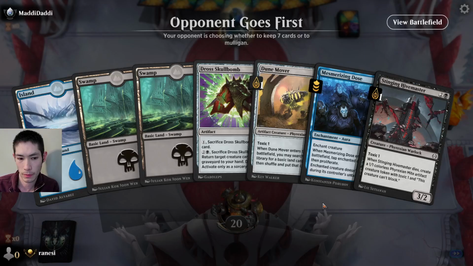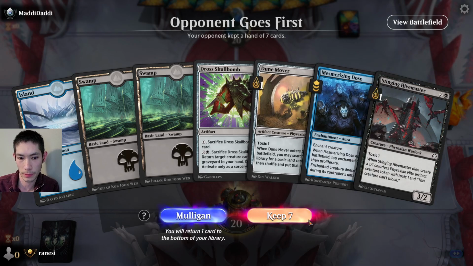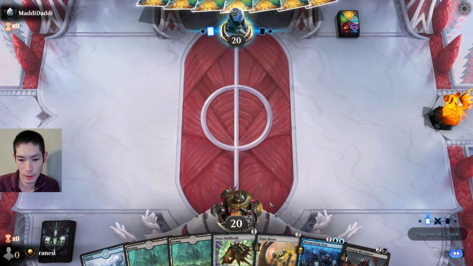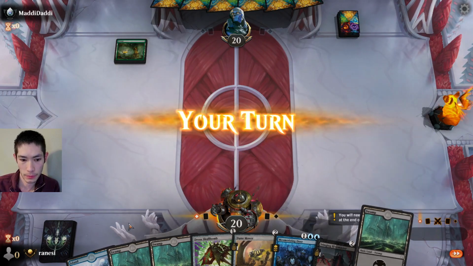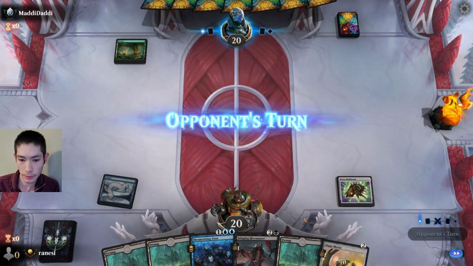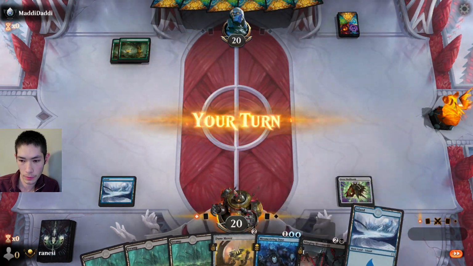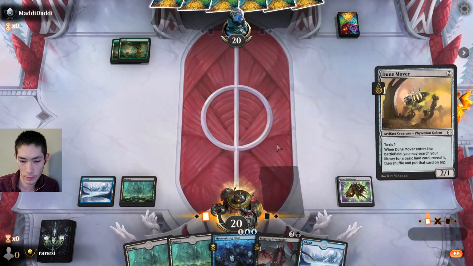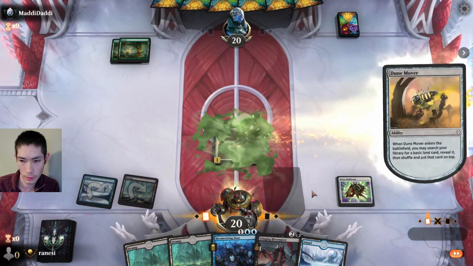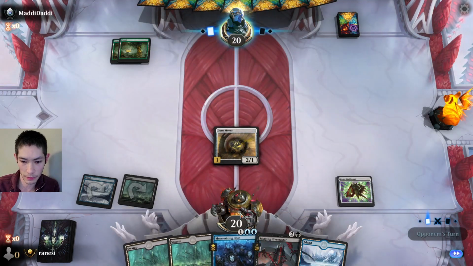Kind of what I expected, so if we win 1 or 2 more games, it's really just a bonus for me at this point. Alright, opponent goes first, not a bad hand. 1, 2, 3 drops, so probably don't even want the land, we've got 5 lands already.